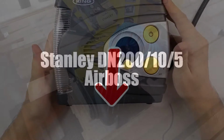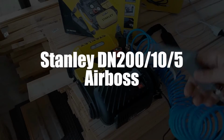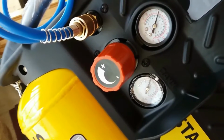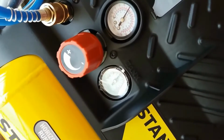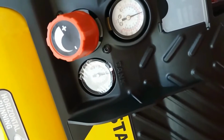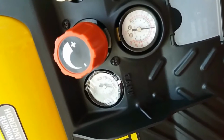Now in third place for you, we have the Stanley AirBoss Portable Air Compressor. We at TopTech really like this model, and it's on this list for many features. Many users have noted that they like how quiet and efficient this is, but it's still sturdy and robust. One of its finest assets is its compatibility with several pneumatic devices, so that'll make things easy.